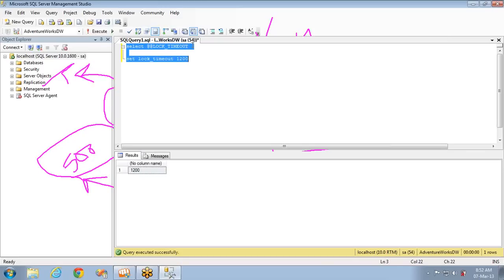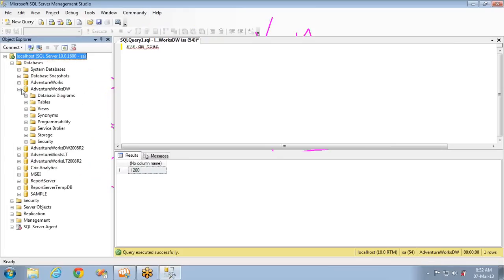Now let's see how to check whether the locks are present and what the status of each lock is. You can make use of a couple of system tables to get this data. The system table you can query to get information about the locks is sys.dm_tran_locks, I think. Let me check.